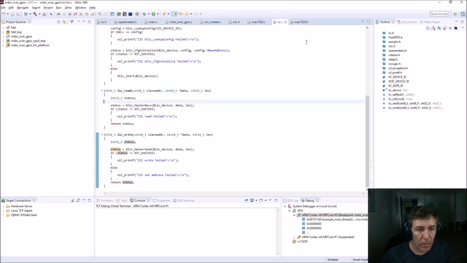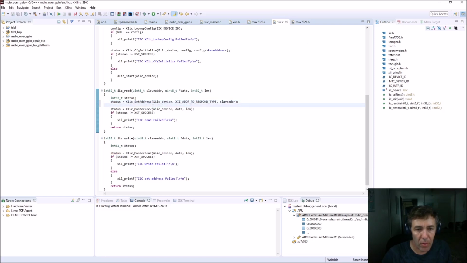Now what I found is that for this driver we need to explicitly set the slave address first. So it is like this.